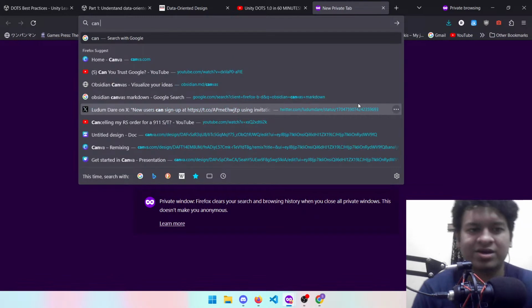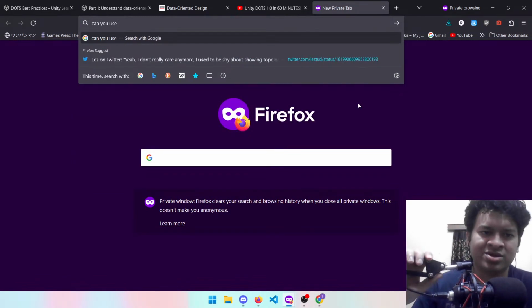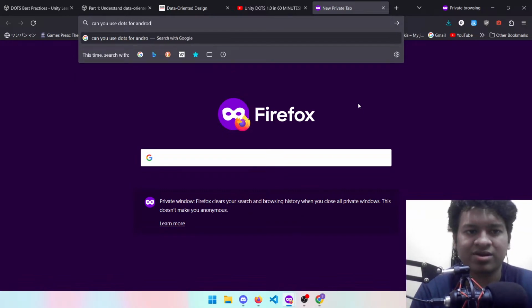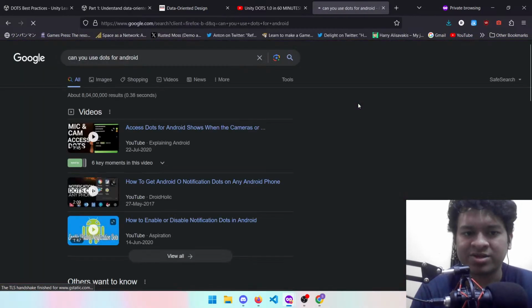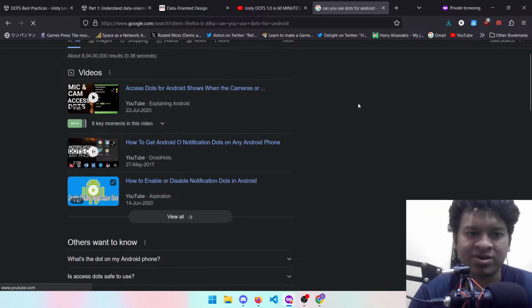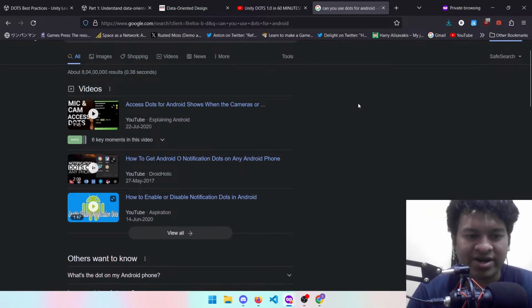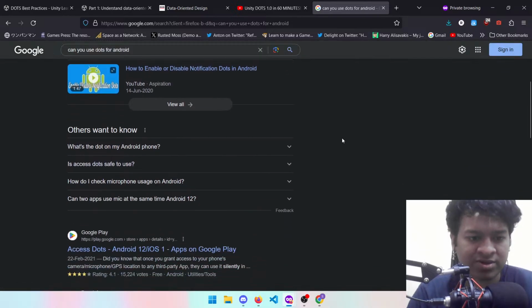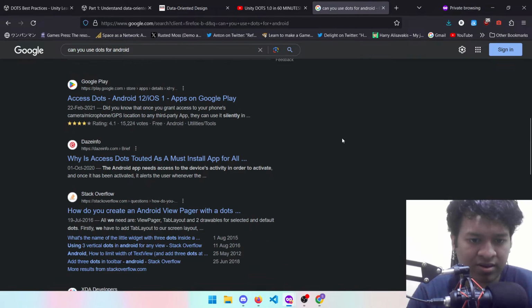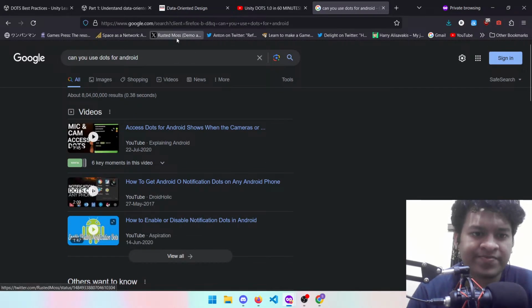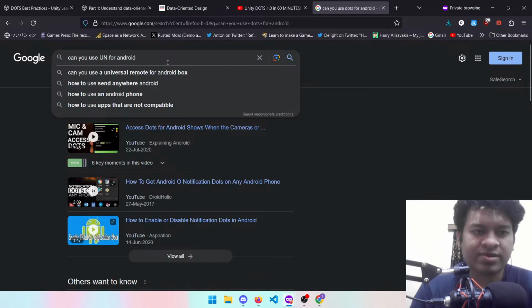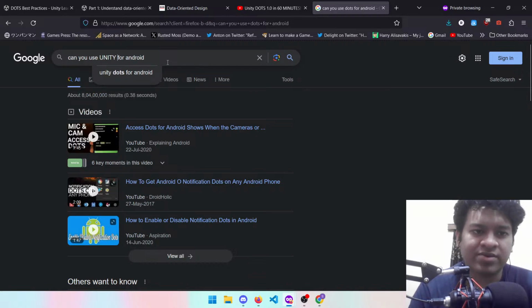Can you use DOTS to make? I may even see though, because it's so new sometimes. DOTS for Android, it should be usable. It's been out for years in beta and now in actuality with version 1. No, please show me the full title. No, it won't show me the full title. It's a completely different art.